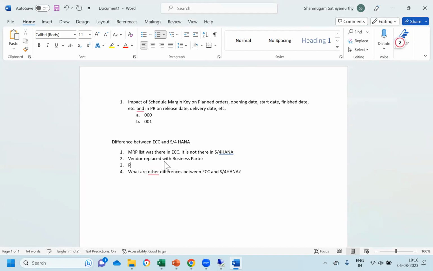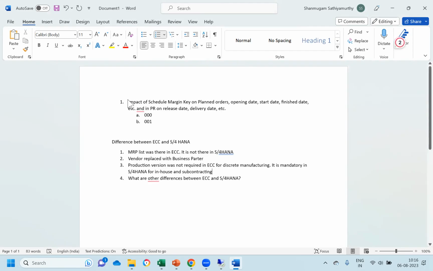And then I told you production version was not required in ECC for discrete manufacturing, but it is mandatory in S/4HANA for in-house and subcontracting. Don't think that I'm going to share this document with you. Okay, you need to take the notes.